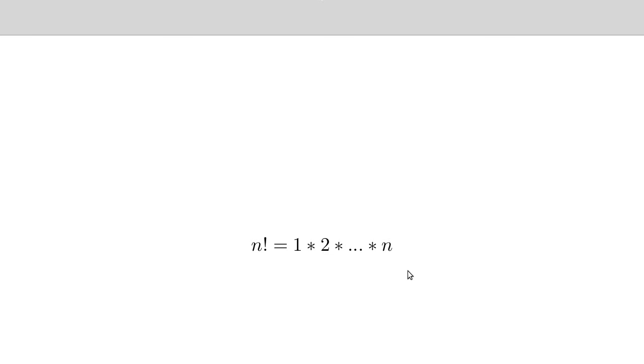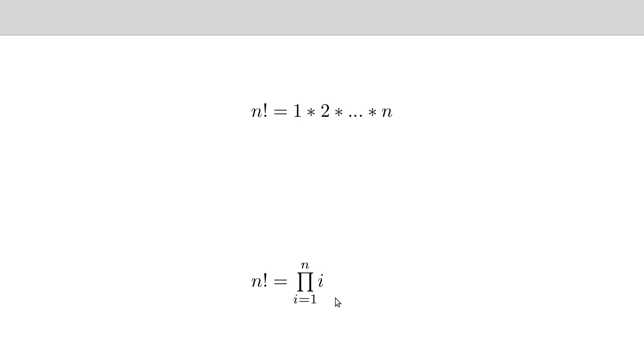Now, mathematicians have a different notation that we can use. You can use this pi symbol to represent repeated multiplication. And so this gives us the same expression without the vagueness of the ... This is kind of more formal. And in some ways, this is closer to what we might express in a programming language using something called a loop, which we'll learn about later on.